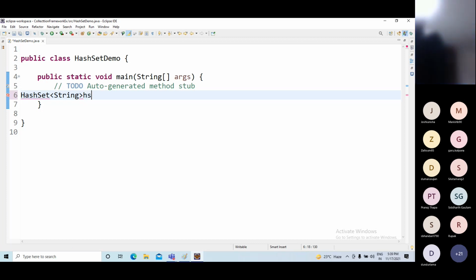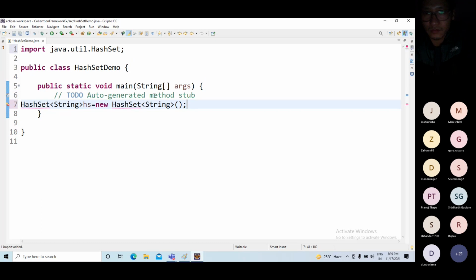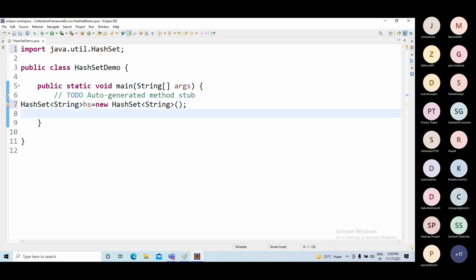If you want to hold similar type of elements, then we use the generic way of designing. Let's try to get habituated. Now, it does not allow duplicate elements, no doubt about it.